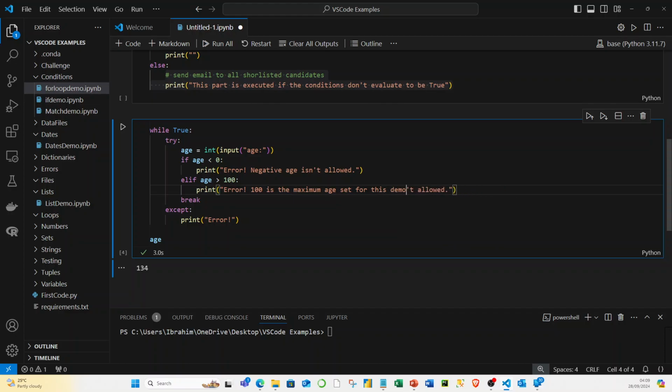It depends on what works in your own reality. So I can do this, and if these conditions are met, you get the appropriate messages.